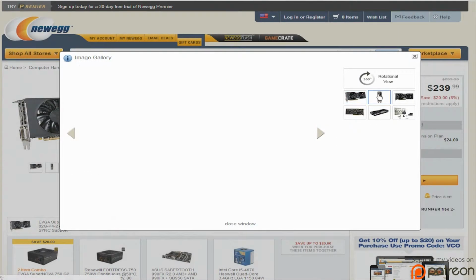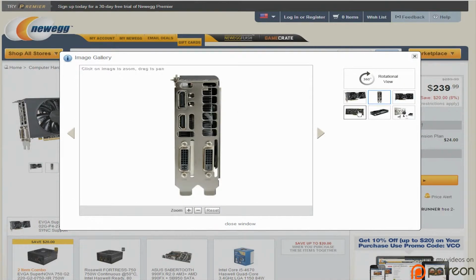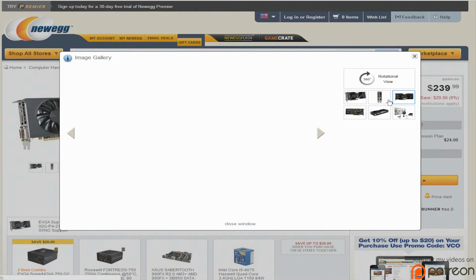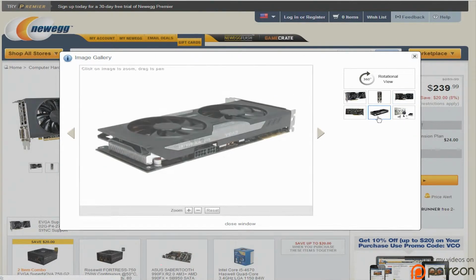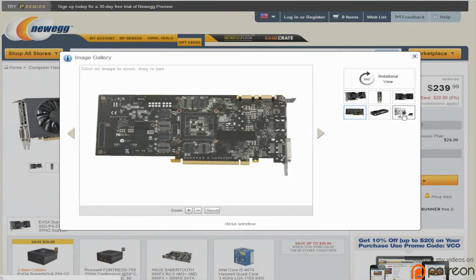Okay, so let's take a closer look at these guys here. Okay, so let's look here at the side. So this is what it means when you're taking up 2 slots. See how it has 2 of these little fingers? So these are what go inside of your case, and that's why it says it's a 2 slot. As you can see, there's 1 slot here, 2 slots here. Some heat sinks, like I know for sure Asus has got some direct cooling proprietary heat sinks that take up 3 slots. So you really need to pay attention to that.